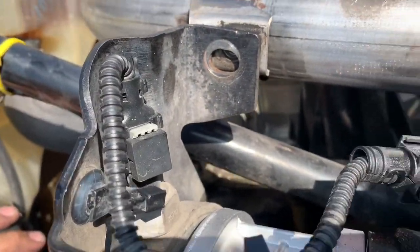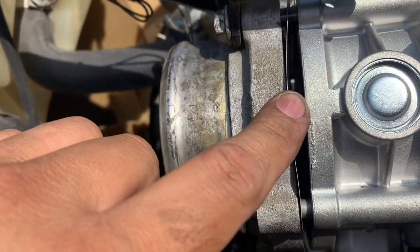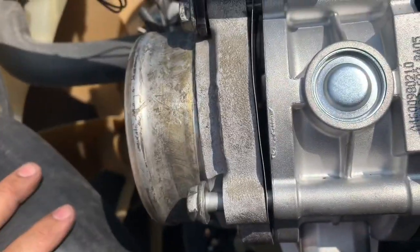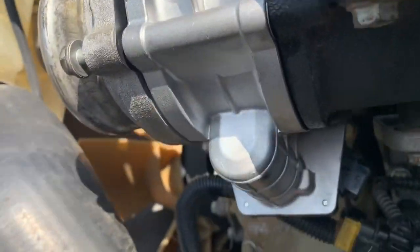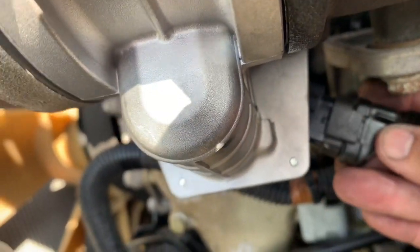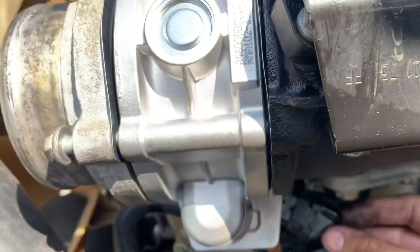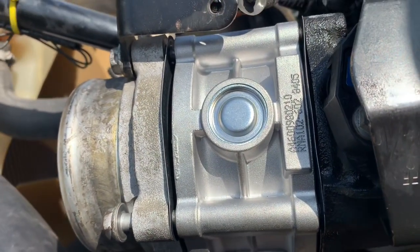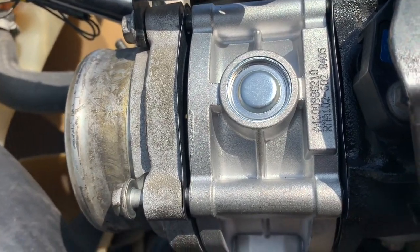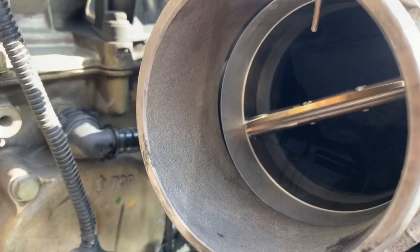This is your sensor right up here — you don't even have to remove that. The new throttle valve comes with its gaskets or shims. You've got one in the front and one in the rear. They come with it automatically — just replace those, the old ones are junk. Here's your plug — it essentially just goes right in there. Some of them have a little retaining clip, and I'll show you that in a second. I wanted to show you this before I tighten it all down.